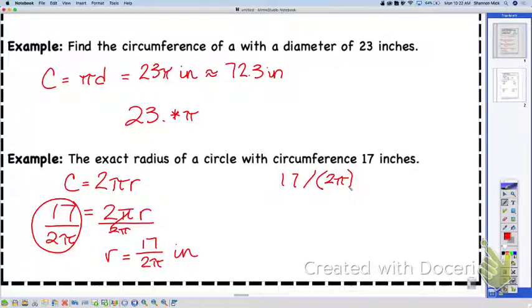Can you put that as a fraction too if you wanted to? The 17 over 2 pi. Well, just to divide, it's easier. A fraction is a division. And it's 2.7. That's what I got. Okay, so it's approximately 2.7 what? Inches. Are we gonna round that down or up? It's 2.70, so it would be 2.7. Now, if the problem had 2 decimal places, my answer should have 2 decimal places, correct? Yeah.